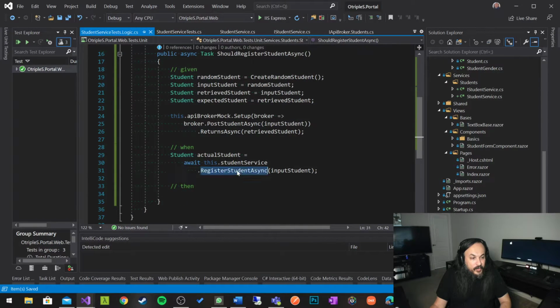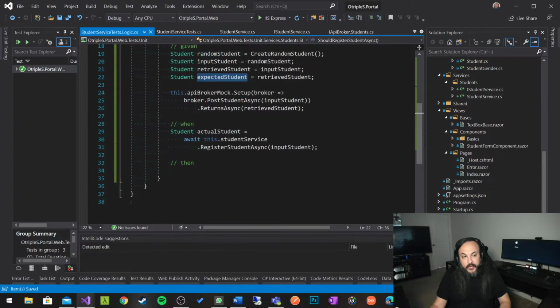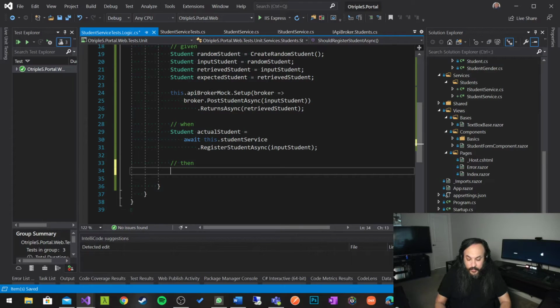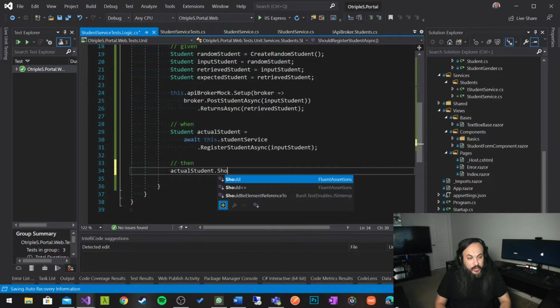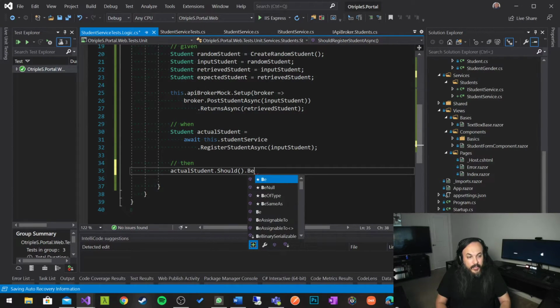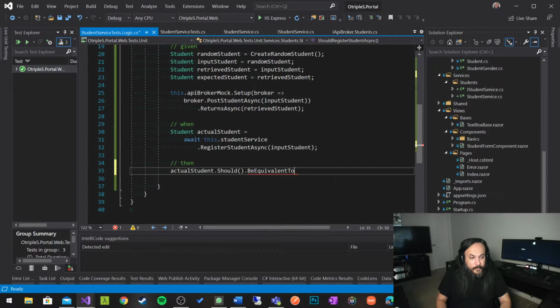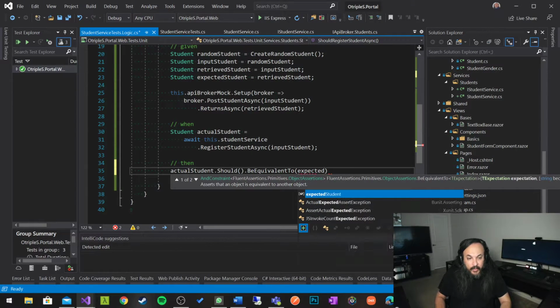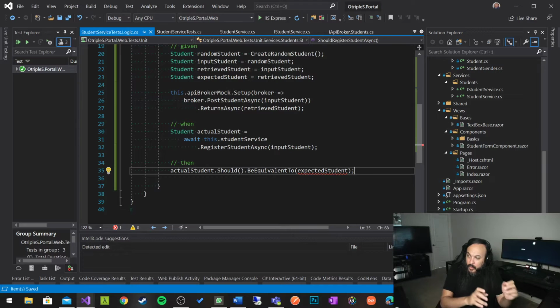Register student async, you're passing in an input student, right? Then my actual student should technically be equivalent to the retrieved student, which is basically equivalent to expected student. Because I'm using fluent assertions, I can just very simply say actual student should be equivalent to expected student. See how the flow of the language is going?